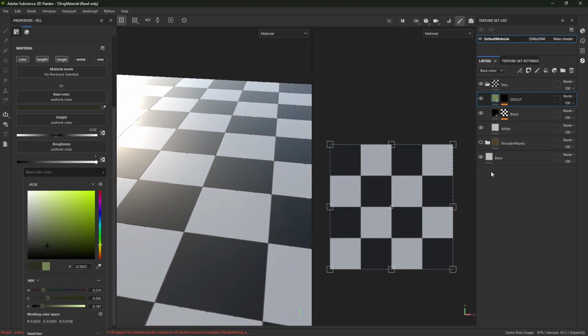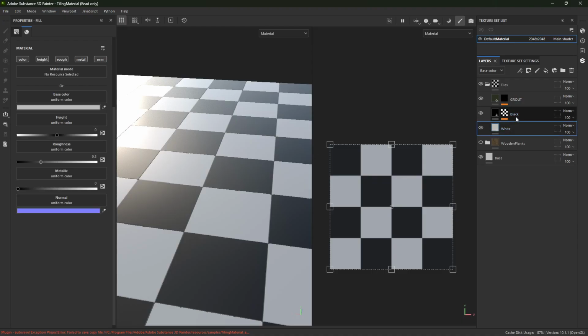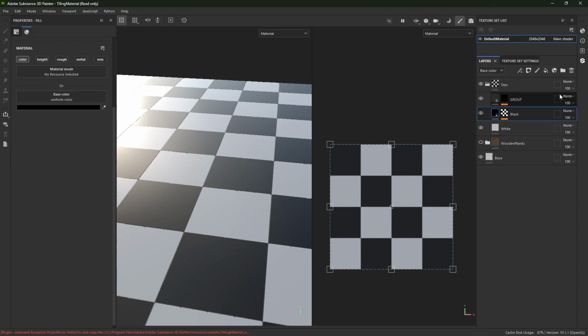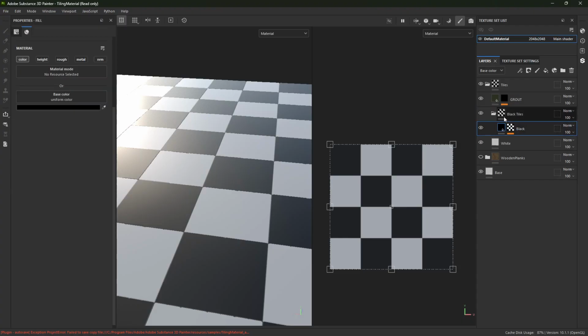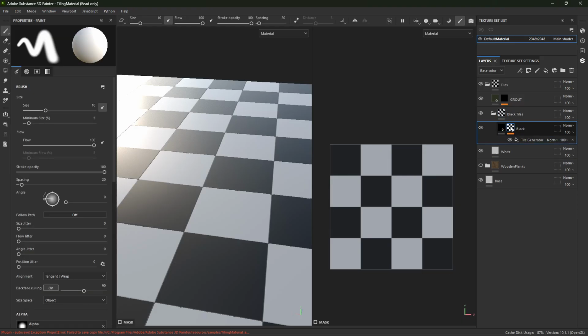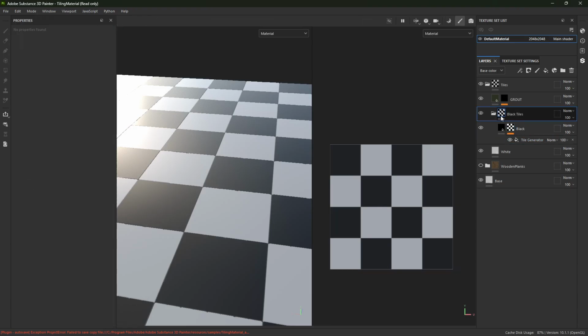So when it comes to color stuff, there is absolutely no problem with doing what I'm about to do. Pardon me. However, what I am going to do is put everything to do with the black mask, or the black tiles, in a subfolder. So I'm going to make a folder in here and call it black tiles. Put that in. And even to this, I'm going to do this mask setup with the tile generator in this.